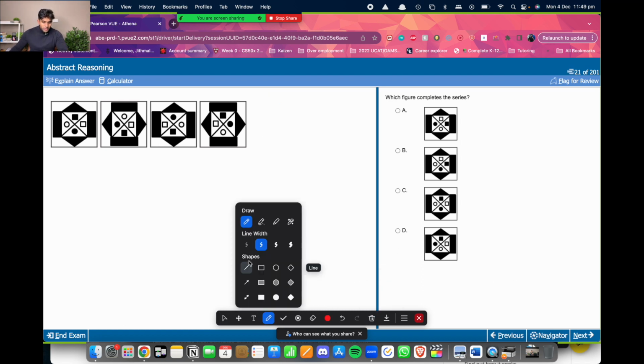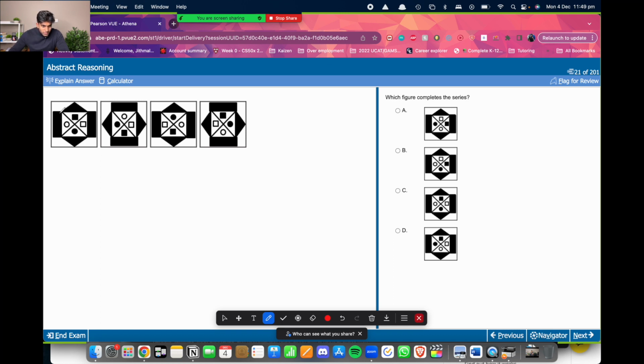Let's check some of these other questions out. So I'm noticing that this black outer part is turning, or it appears to be turning, about 90 degrees each time. So do you notice how this rectangle turns to be here, then it turns to be here? So it's turning 90 degrees each time. It's going to go from horizontal, vertical, horizontal, vertical, or another way to think about it is the rectangles being on the left and right, then on the top and bottom, left and right, top and bottom. So it must be left and right. Everything here is left and right. So there's nothing intensely significant about that.